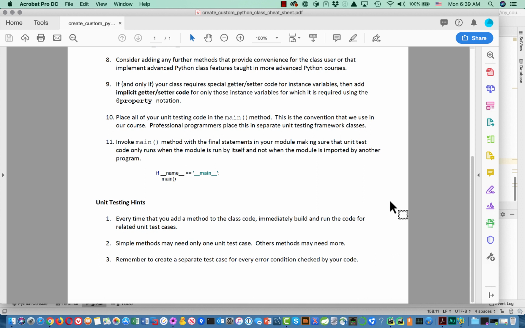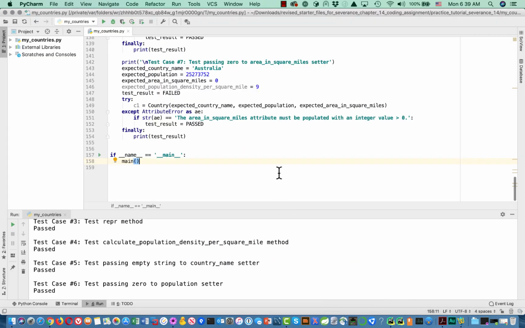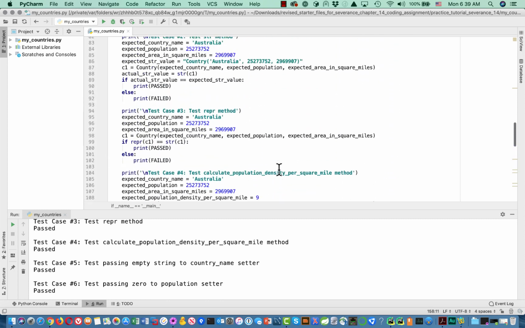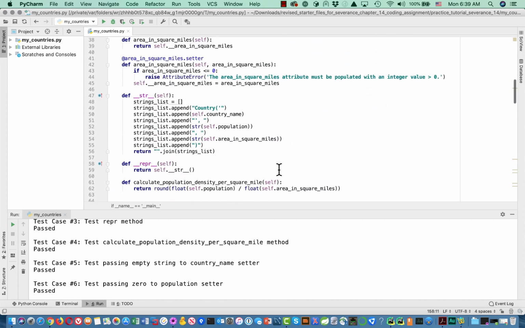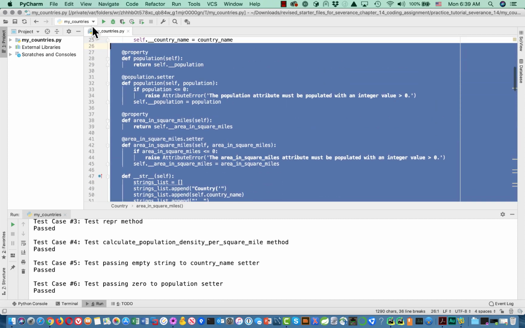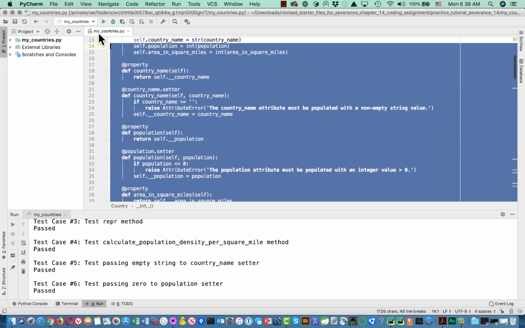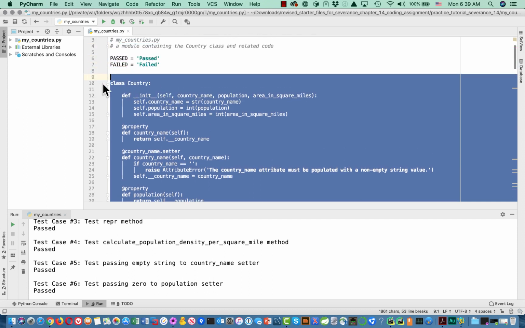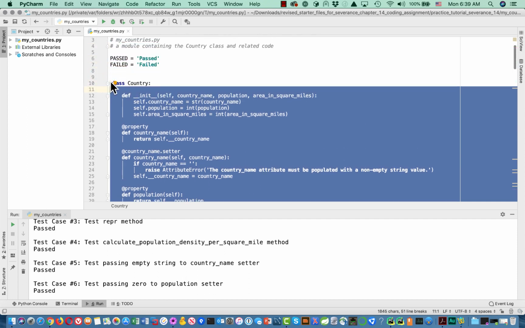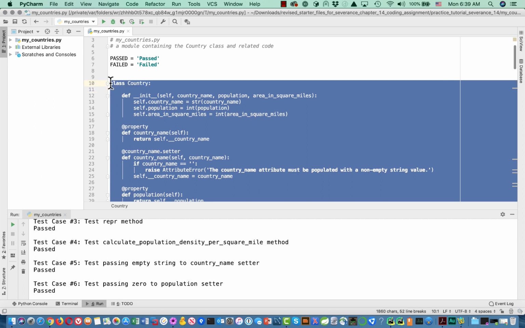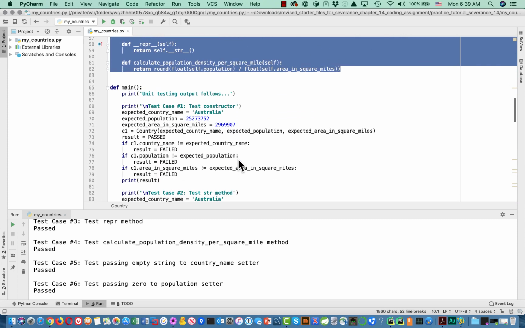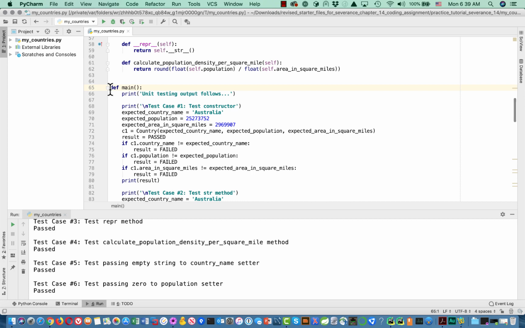So what do we mean by this? Well, let's look. Okay, so we have our class code, which again I'll highlight and show here. Let me come back up here and expand that highlight. We have that, and then we have our unit testing code, which is down in the main. I'll highlight that.